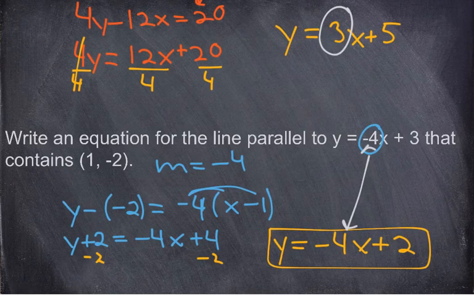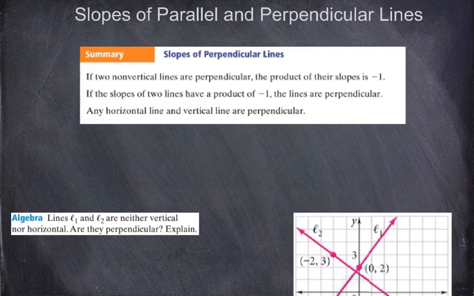Now let's get to perpendicular. The slopes of perpendicular. It says if two non-vertical lines are perpendicular, then the product of their slopes is negative 1. So what does that mean? The way I like to refer to it is the negative reciprocal. So if you have one slope of 3/4, perpendicular to that is what you do is you switch the symbol and flip the fraction. Perpendicular would be negative 4/3. Okay? These are perpendicular to each other.